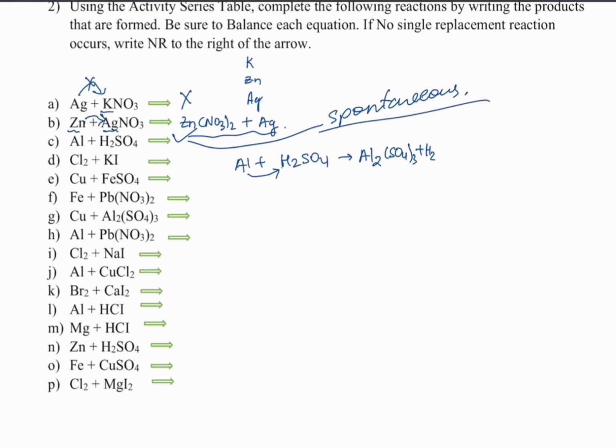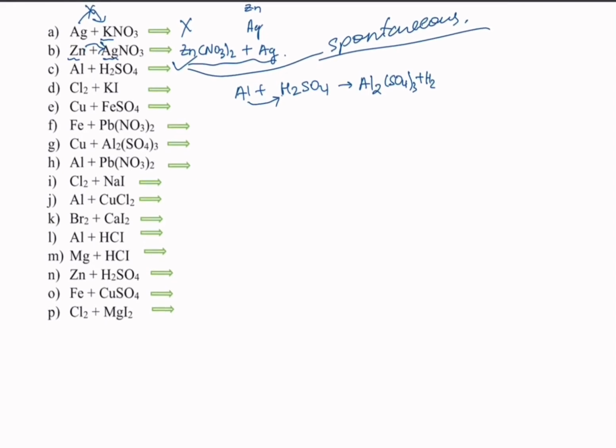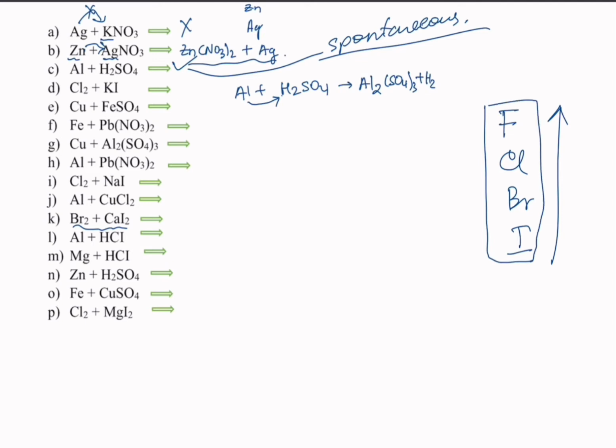Okay, so you're gonna do the same thing all over here. And there's one more thing regarding this bromine plus calcium ion. Do you remember, beside the activity series, we need to know that for fluorine, chlorine, bromine, and iodine, the electronegativity increases as we go up. You need to know and memorize this by heart. Among them, the same thing happens here. Reactivity increases as well. So fluorine is the most reactive, iodine is the least reactive.